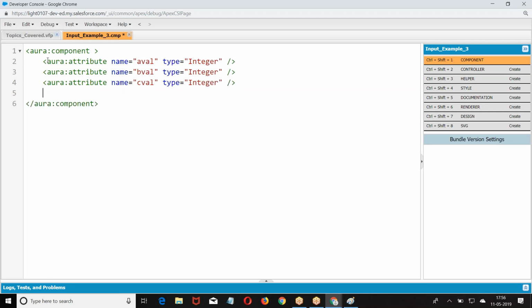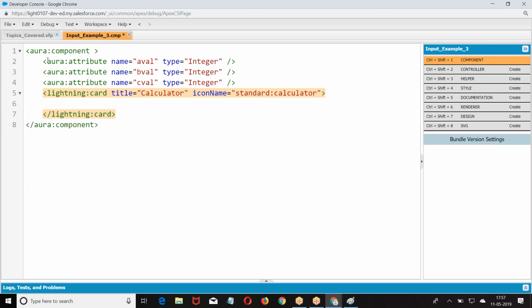This is how I will do it. Now we are going with lightning card. How do you create a lightning card? Lightning card, title, calculator, icon name. Now the basic structure I have created.